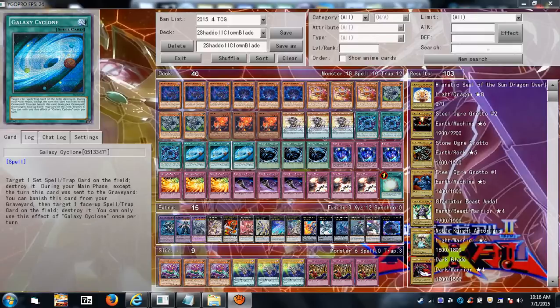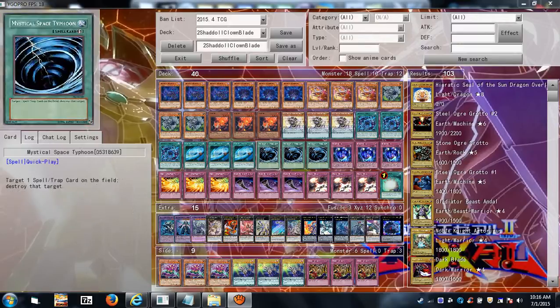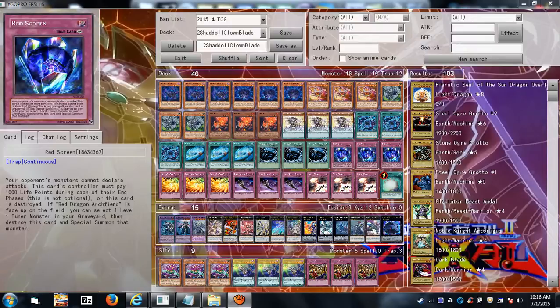Except the turn in which this went to the graveyard, you could banish it on your main phase to pop a face up spell or trap. So obviously that's pretty good. After you use it, you can end up using it again in the following turn, so that's always good. You can use it to get rid of the red screen if you ever need to get rid of it.